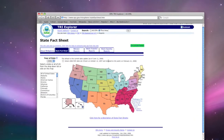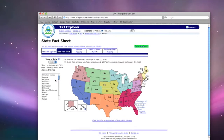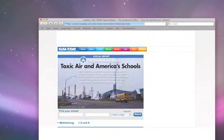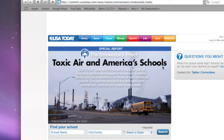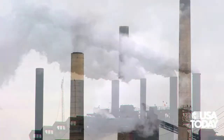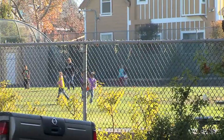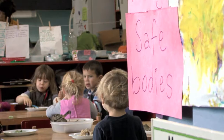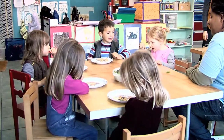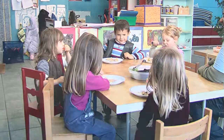How can online tools help reporters become citizen scientists? A recent series of articles in USA Today tracked down American schools that lie in the middle of toxic hot spots. We decided we wanted to look at the impact of industrial pollution around the country, and in particular we wanted to focus on the impact on children. Children are more susceptible to toxic chemicals than adults are — they breathe more air in proportion to their weight than adults do.